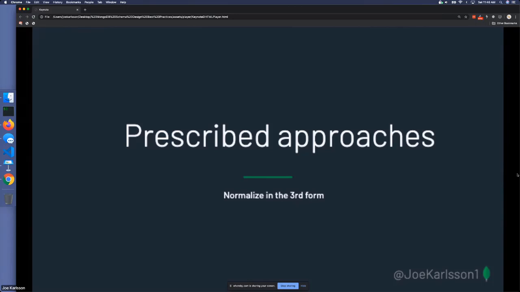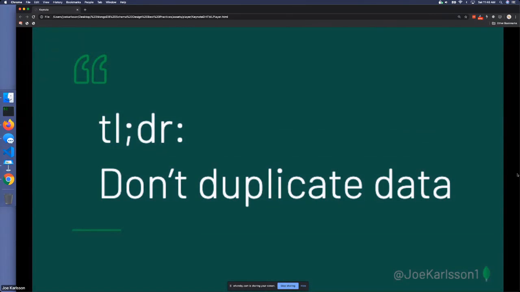We do it so we don't repeat our data, and it makes it easy for our human brains to understand what's going on with the data. If you don't know normalization, it gets really mathy really fast, but the TLDR, the massive oversimplification of what that means, is we are splitting up data into tables so we don't duplicate that data. Not too bad, okay, right? We're just splitting it up so we don't duplicate the data.